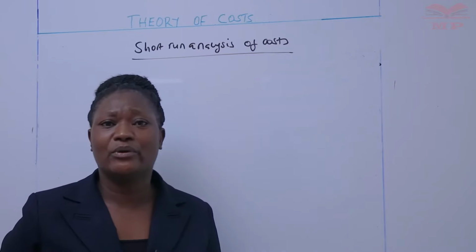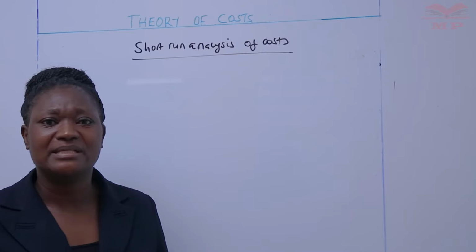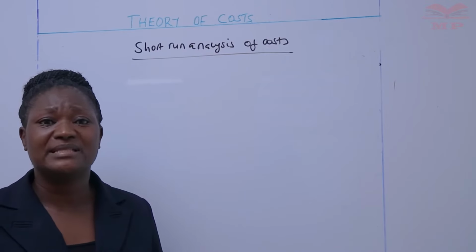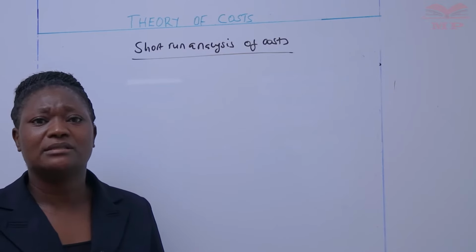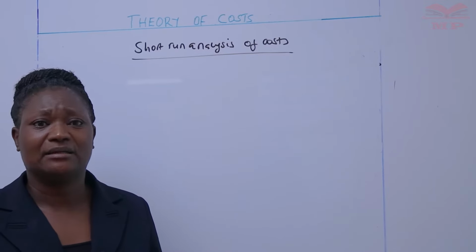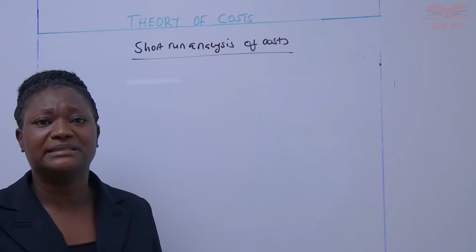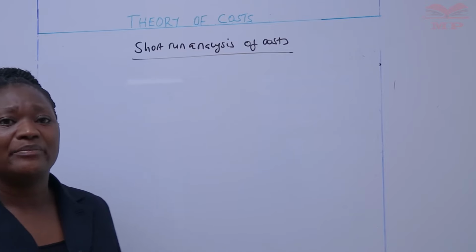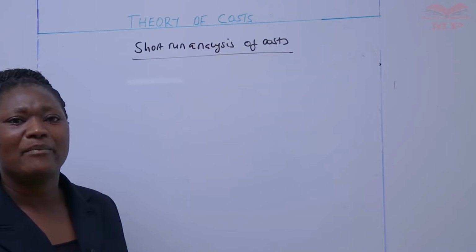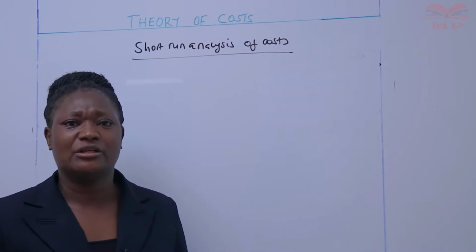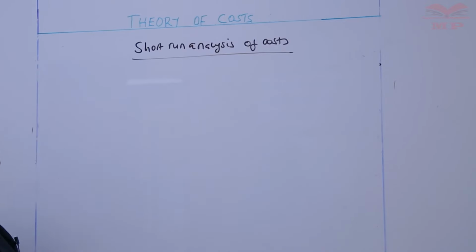And a good example is something like rent. When you have rented a premise and you are using that premise for your business purposes, the time you are not using that premise, whether you use it or not, you will still have to pay rent. So meaning at zero level of output, fixed cost or fixed input factors will still be incurred. And then the time you use it, it does not matter the level of usage. The more you use, still that input factor will remain the same.